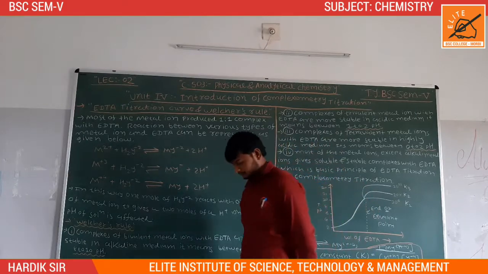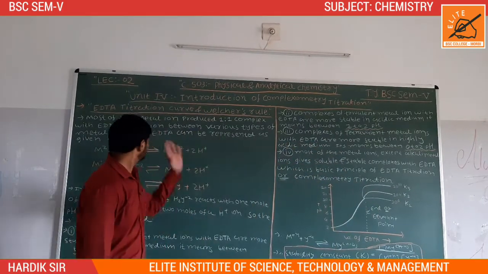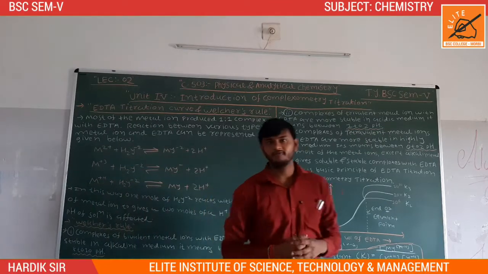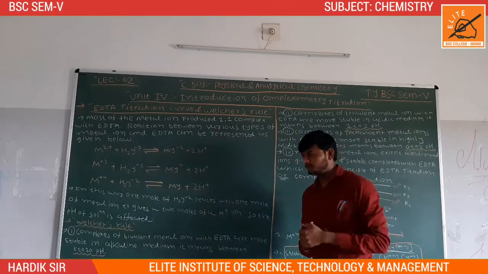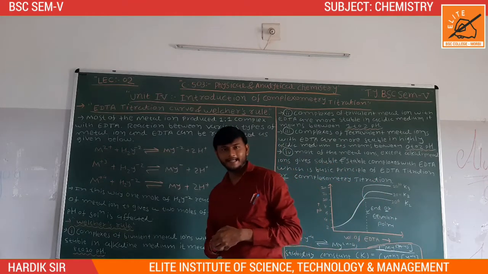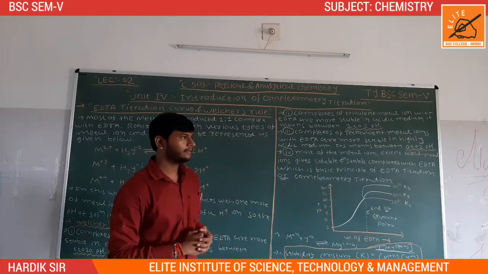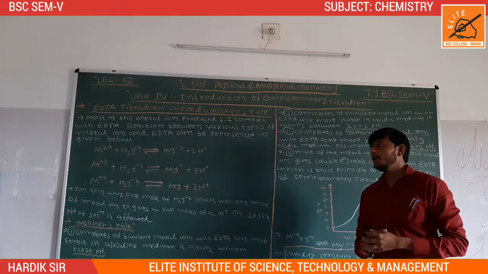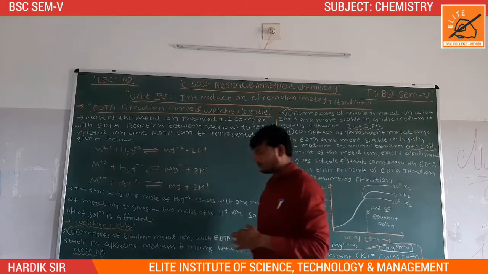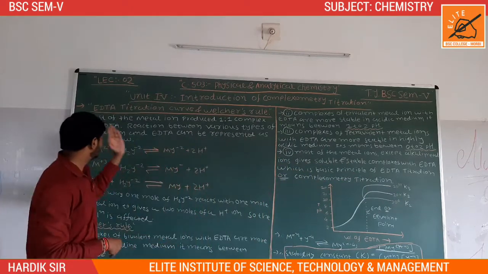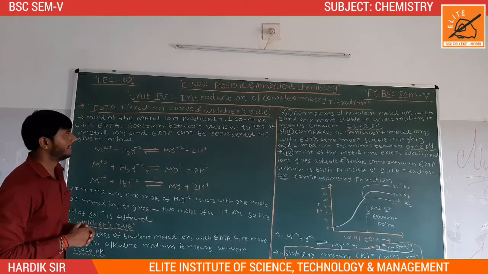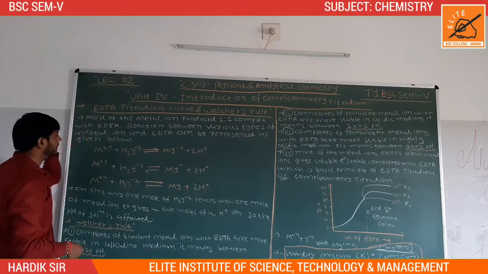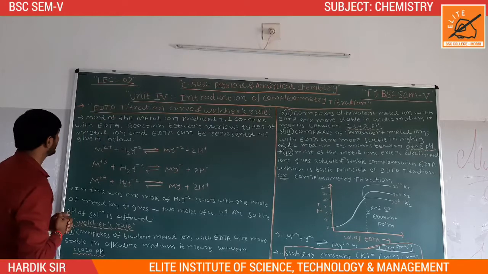Now we have started our new chapter, Introduction of Complexometry Titration. In the previous lecture we learned some terms: complexometry titration, chelate and ligand, and the primary standard used as an EDTA solution. Today we will learn about the EDTA titration curve and Welcher's rule. So what is the EDTA titration curve and Welcher's rule?